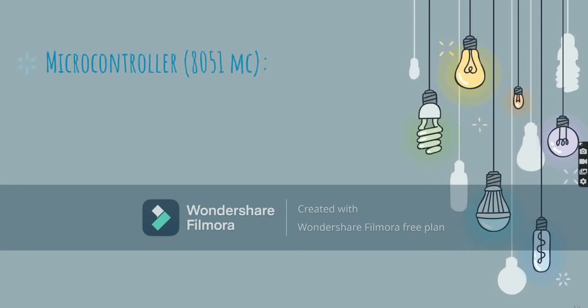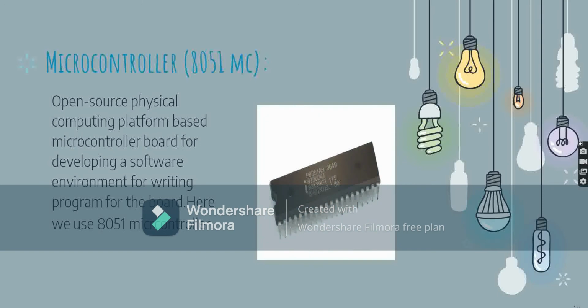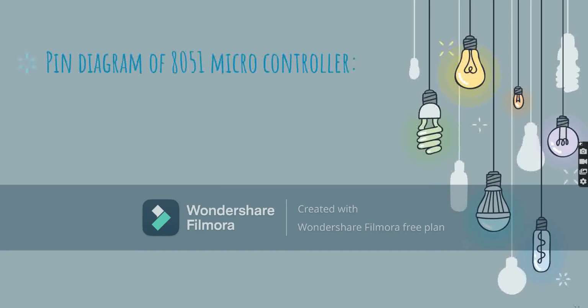Now the second most important part, that is the microcontroller. There are various families of microcontrollers like PIC, Atmega and so on, but here we are using the 8051 family. This microcontroller is a physical computing platform based microcontroller board with a software environment for writing programs for the board. Here we use the 8051 and the image is displayed. In order to know the microcontroller fully, we need to know its pin diagram. So here's the pin diagram.